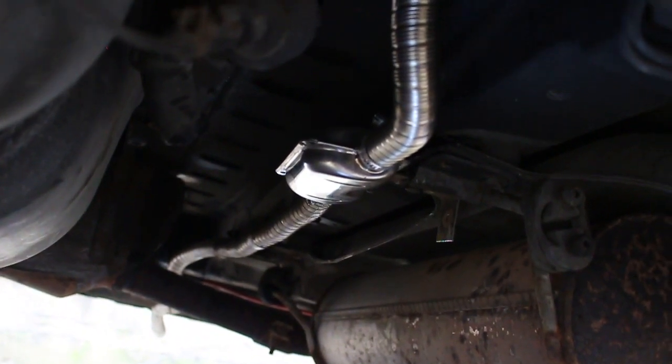See the new exhaust and the silencer there?